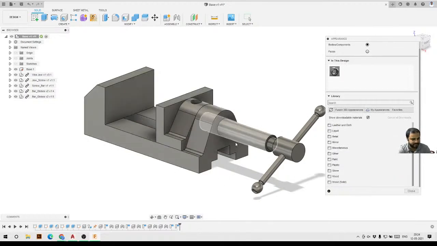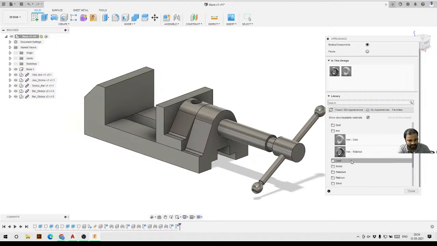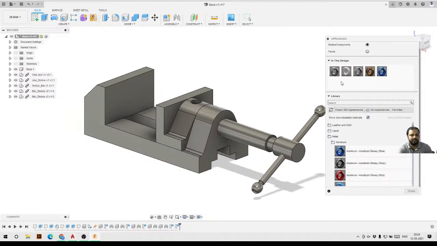Not the plastic, I think this is one of the metal parts, right? So I will go to the metal here, and then we got the iron part, so I will just expand it. Inside iron we got the cast iron, so I will keep that. Then I also got the polished part here, so I will keep that also. And then we'll move forward and see what else I have. We also got the aluminum parts. I will take the bronze one also, and one of the aluminium, this blue one. Yeah. So here you can see we had kept all the options.